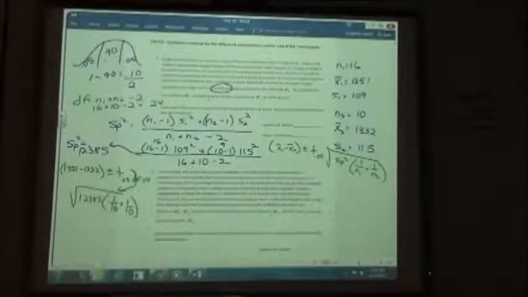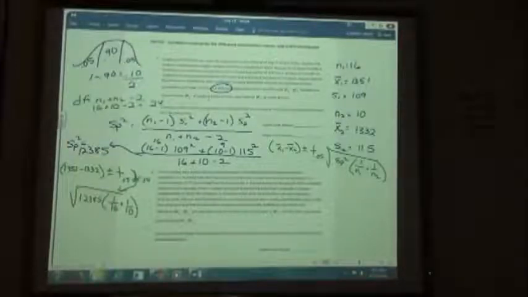Parenthesis. And then we're going to have 1 over 16, which was 1 over n. So 1 divided by 16. Click right behind the fraction. And then we're going to have 1 over 10, which was the n. Whoops, I forgot the plus sign. Undo a couple. Plus 1 over 10. Click behind the fraction, close your parenthesis, and now we should be able to hit equal.